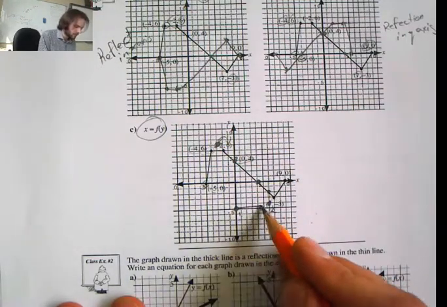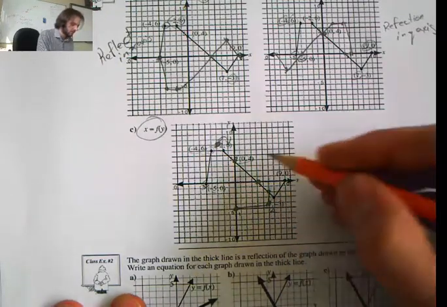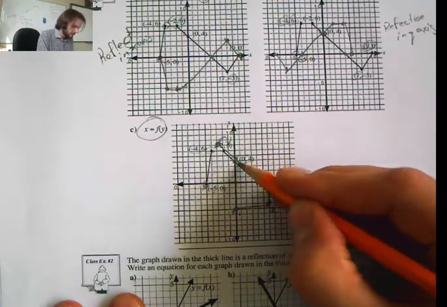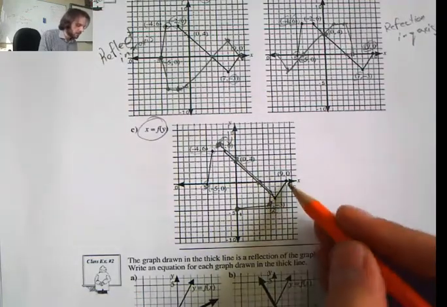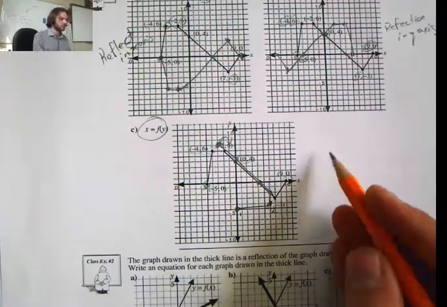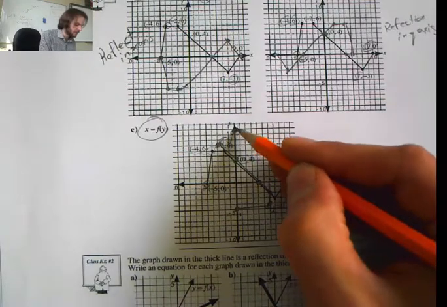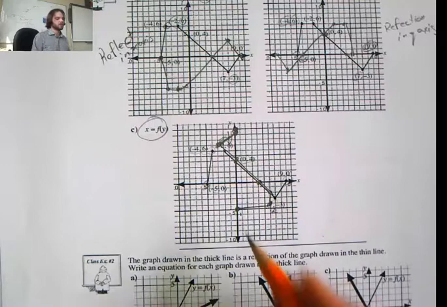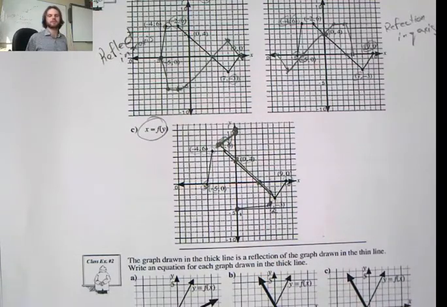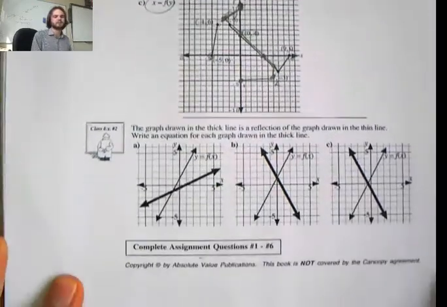So let's start connecting these so I don't get too confused. So it looks like that so far. And then my last point is 9 and 0, so that's going to be 0, comma 9. So that's right there. So it looks like that. So there is my inverse. Gives me something that looks like that. I just switch my x and y's.